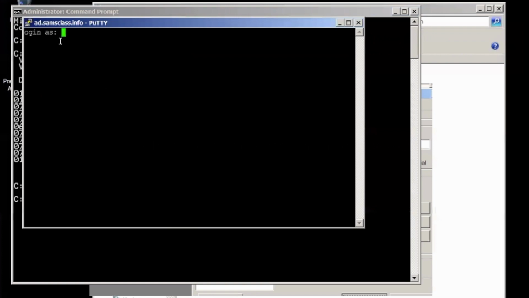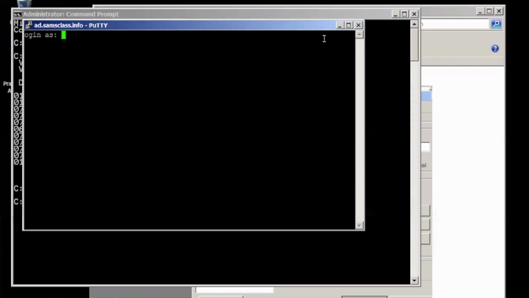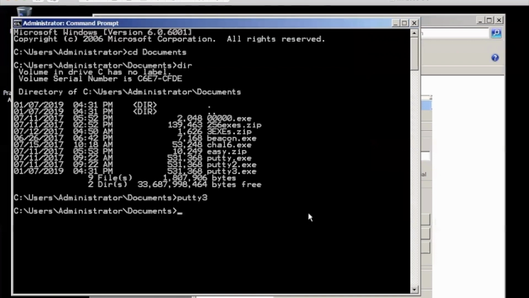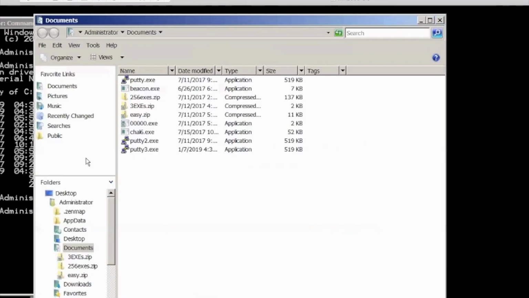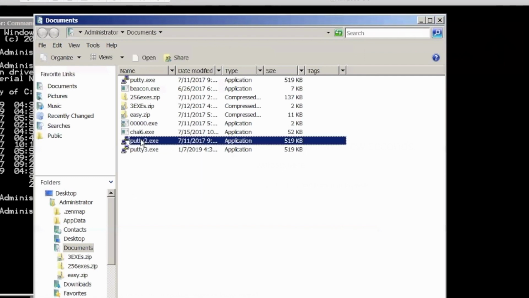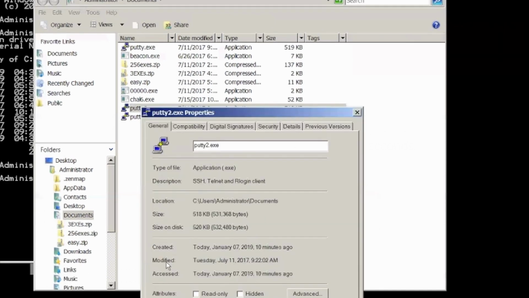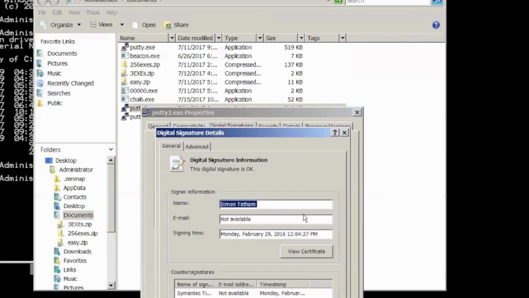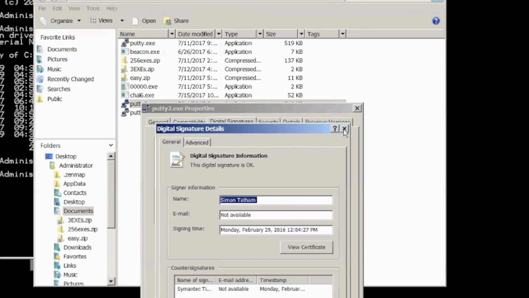Now, remember that security measure, how Windows didn't want me to load this because it came from the internet. Not only does Windows have that security measure? It also has a security measure called code signing, which should have prevented what I just did. If I take a look at the original unmodified file and go to Properties, there's a tab here called Digital Signatures, showing written by Simon Tatum. And if I look at the details, it tells me the signature is okay. So that's the original file, and the signature means it hasn't been modified.